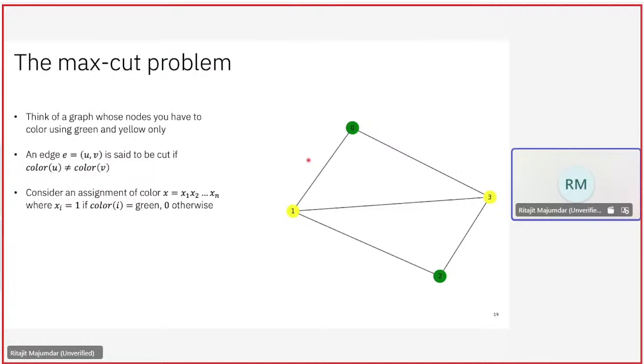You may want the approximation ratio to be as high as possible. You may be willing to spend a lot of resources for that. But when a problem is APX hard, there is an upper bound to the approximation ratio that you can achieve using a polynomial time algorithm. If you can go beyond that using a polynomial time algorithm, then P is equal to NP. So the max cut problem is not only difficult to solve exactly, it is also difficult to solve approximately with arbitrary approximation ratio.